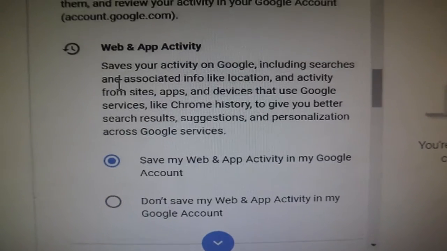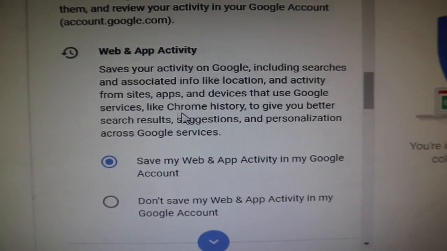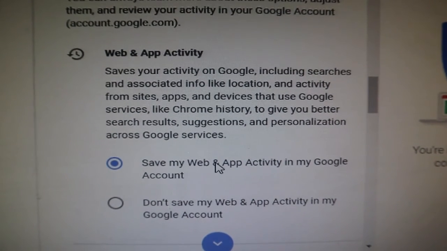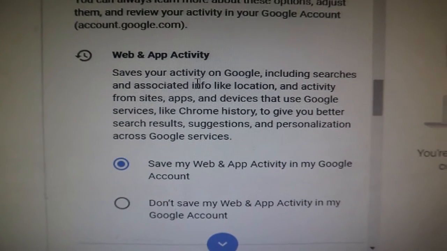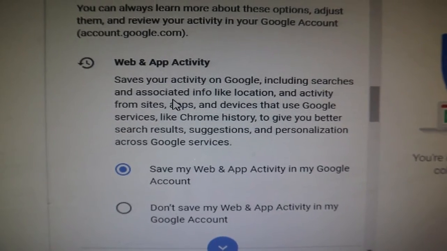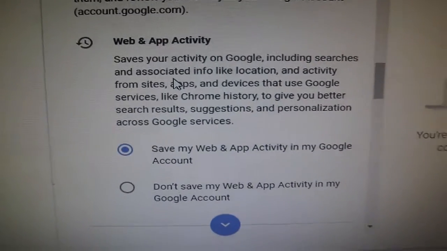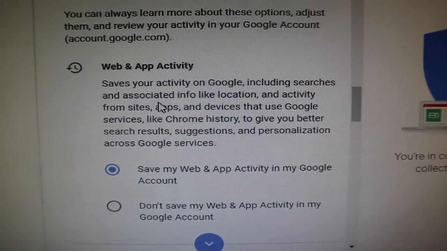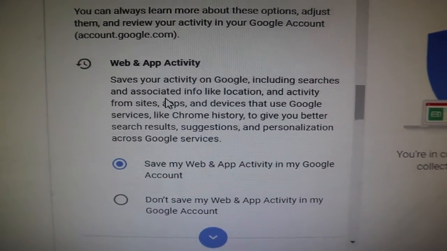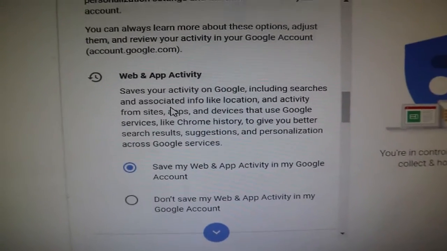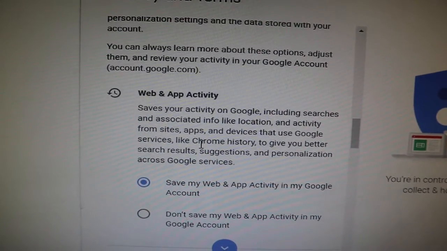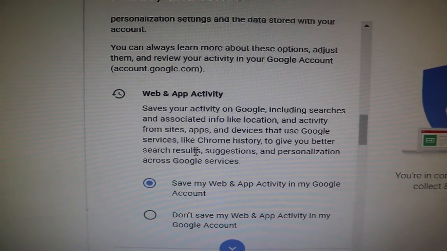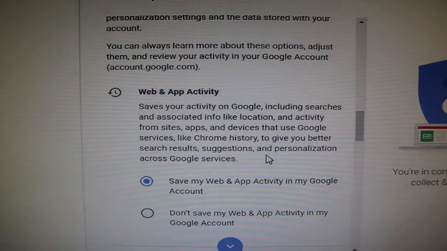So the first category here, web and app activity. With this selected, which it is automatically, it's going to save your activity on Google, including any searches, any info like locations, activity on sites, so that's how you click around websites and things like that, any activity on apps or devices that use Google services.